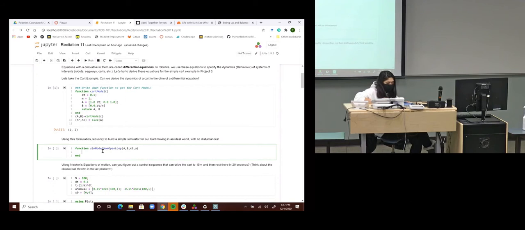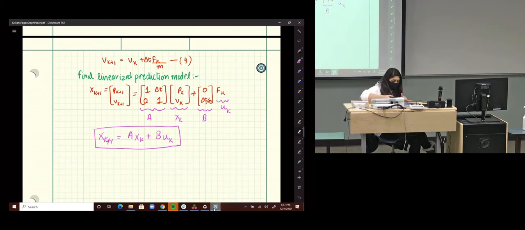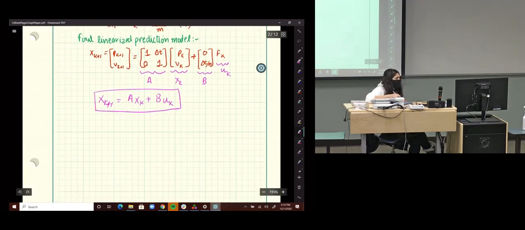Now, how do we find solutions of differential equations given a model like this? Well, we already have a solution in the sense we already solved our differential equation using what we know to be Euler integration, first difference method.